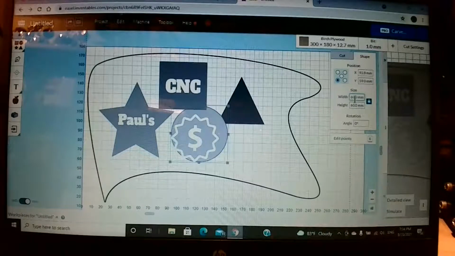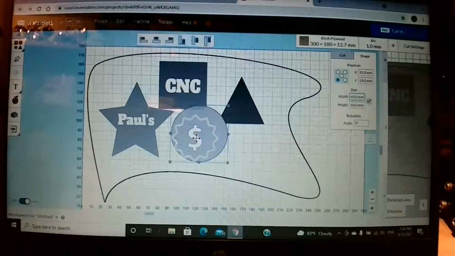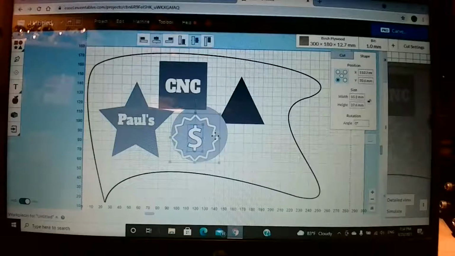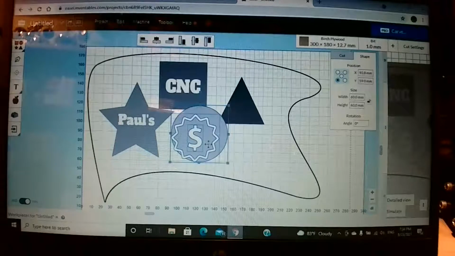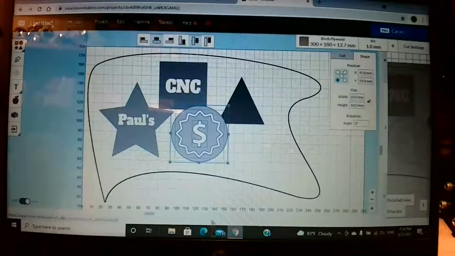And both of them have changed to 60. But they're not centered. So now I have to hold my shift key. I have to hit the dollar sign. Then I have to hit that outside edge there. And I have to hit my circle. All three of them are highlighted. I go to center, center. Now I have more of a border around there.